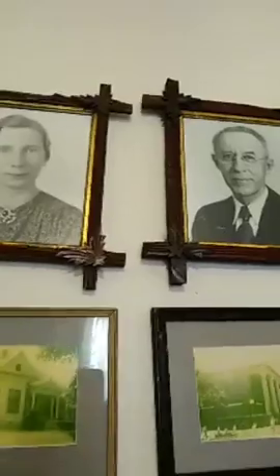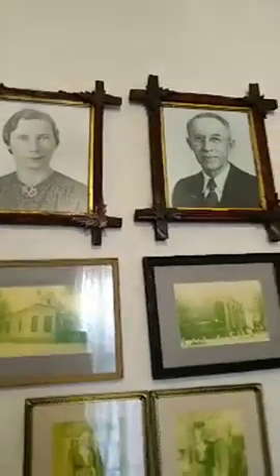The museum is open Tuesday through Saturday, 11 to 4. This is the dining room of the house, with a portrait of Catherine Hale Matheson, who was the grandmother of Christopher Matheson — Sarah's husband. Moving through here, this is Christopher Matheson's office. You can see Christopher and Sarah Matheson right up here on the wall.